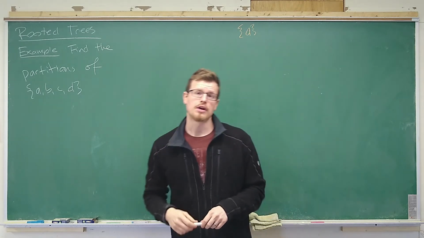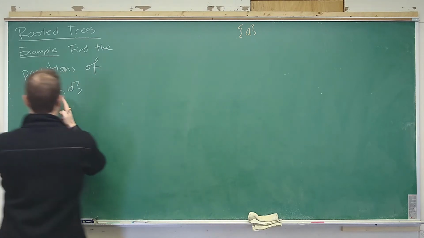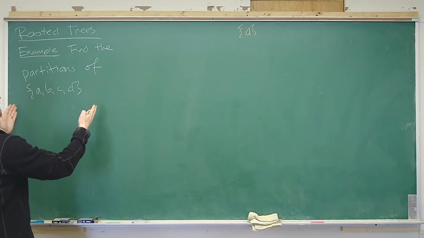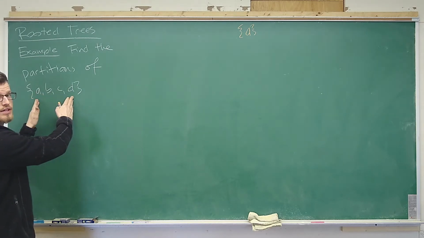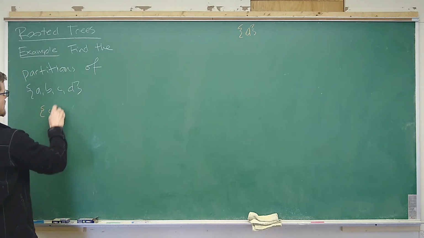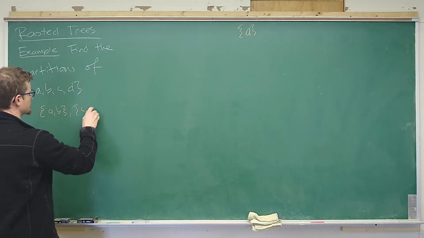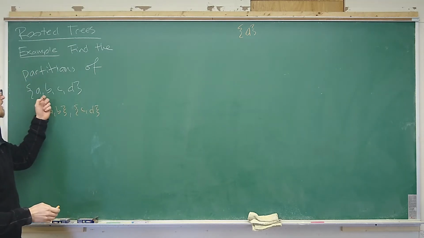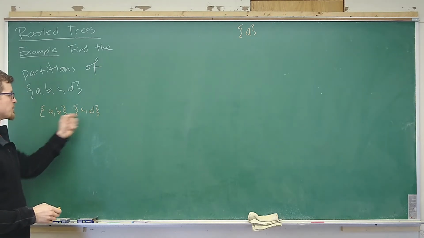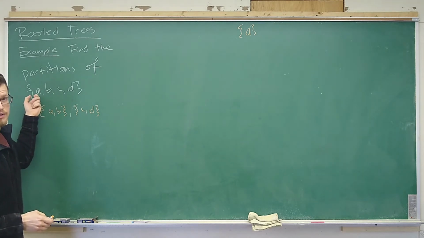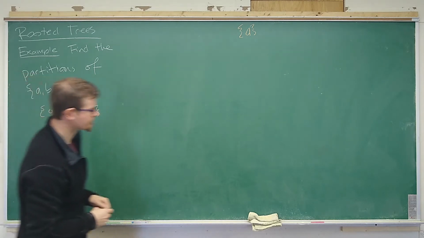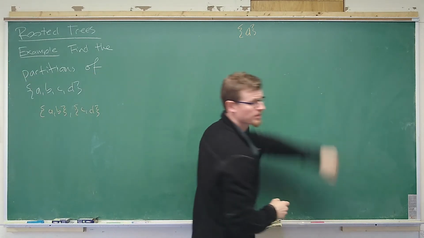As a reminder, a partition is a way of separating, or a collection of subsets such that the union of those subsets gives us back the entire set, and none of the sets have anything in common. So for example, {A, B} and {C, D} is a partition of A, B, C, D because it's a collection of subsets. There are two of them. And when we union these two subsets together, we get back the original set, and these two subsets do not overlap. There are no elements in common. Excellent. So there's only one way to partition the set with one element.